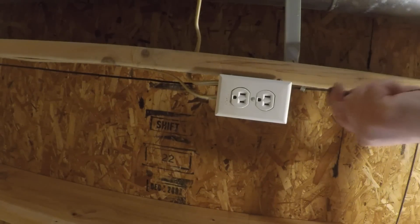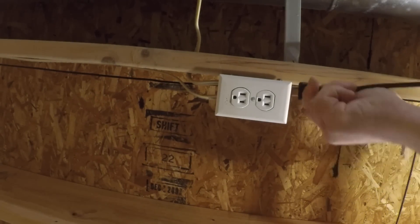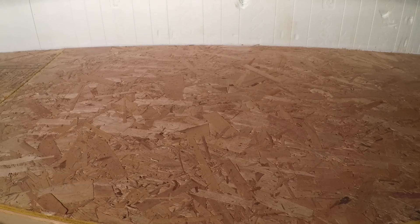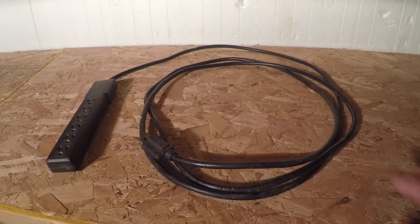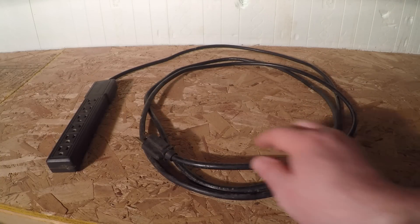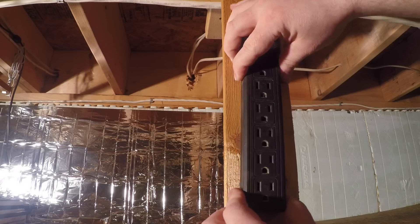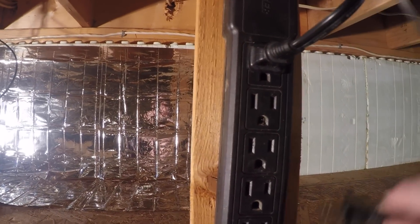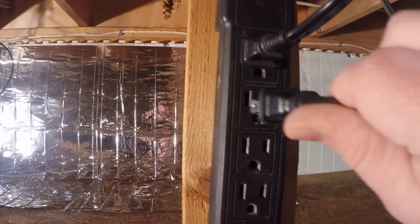Now all that's left is to hang the lights, wire them together, and plug them in. Unfortunately the cords were a little too short to make it to the outlet — but we've got a better idea anyway. While cleaning out the basement we found an old power bar with a 10-foot cord. That's plenty long enough, and besides it'll also allow us to keep all the light cables neat and tidy in a centralized location. And there we go — that's it.